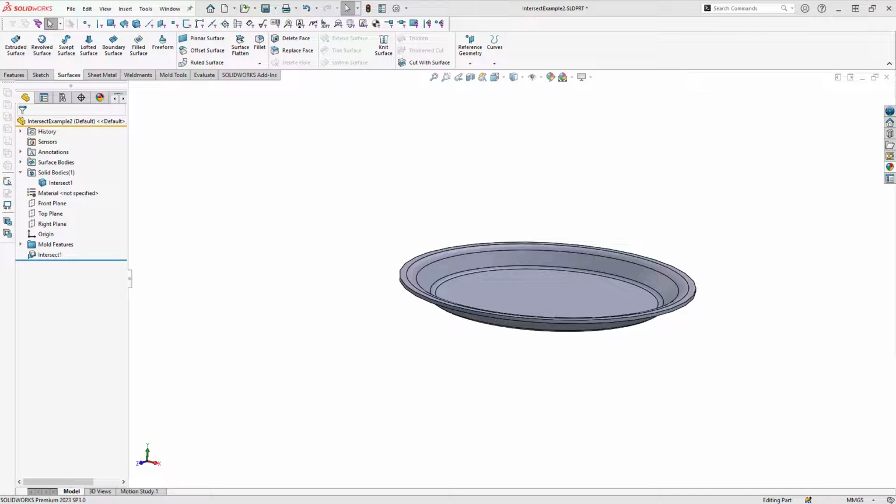In summary, the combine and intersect commands are two incredibly powerful and useful commands when doing multi-body design in SOLIDWORKS. Combine allows us to add, subtract, or find common volumes between bodies. These operations are sometimes called constructive solid geometry, while intersect acts almost as a power trim for 3D bodies. It can be used to find internal volumes, and it can also be used to reverse engineer molded parts.